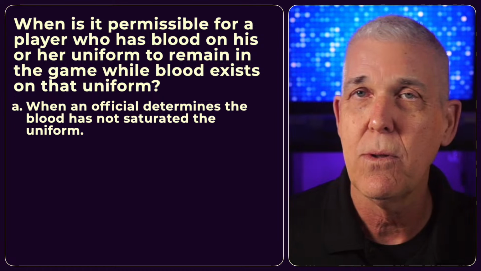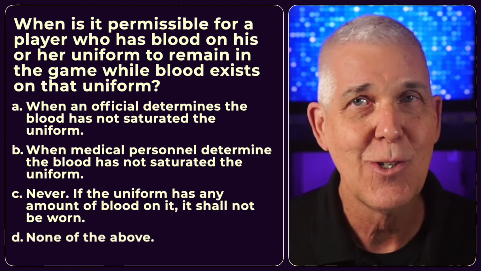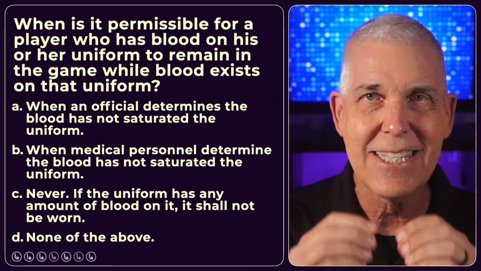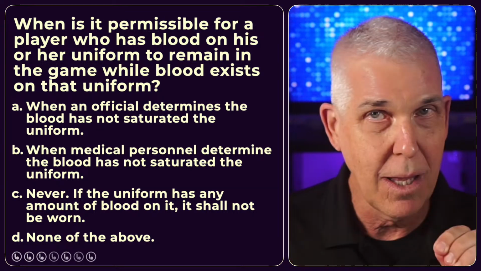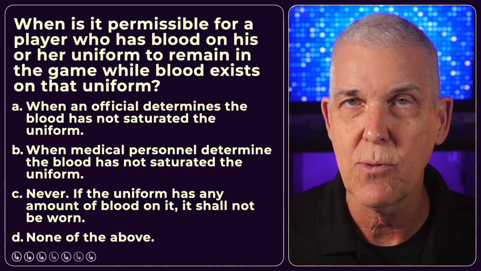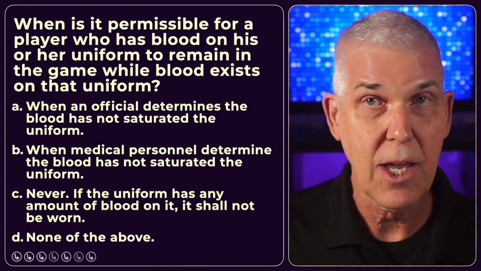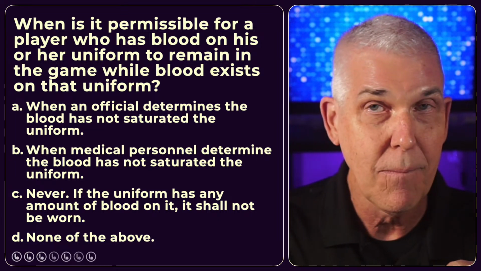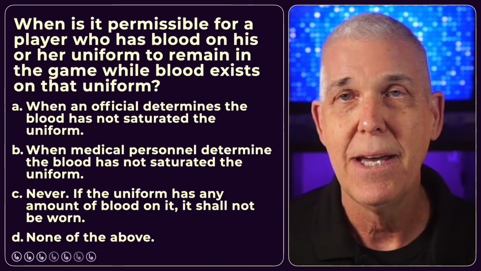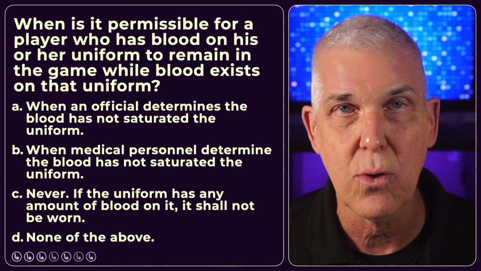When is that acceptable per NFHS rules? We should know that. It's an easy one. NFHS is very fastidious about blood. Blood is not allowed. You have blood on your jersey, you may not participate until it's rectified. You are directed to leave the game. The coach can request a timeout to keep you in the game if it's rectified by the end of that timeout, but no amount of blood is allowed in NFHS rules.